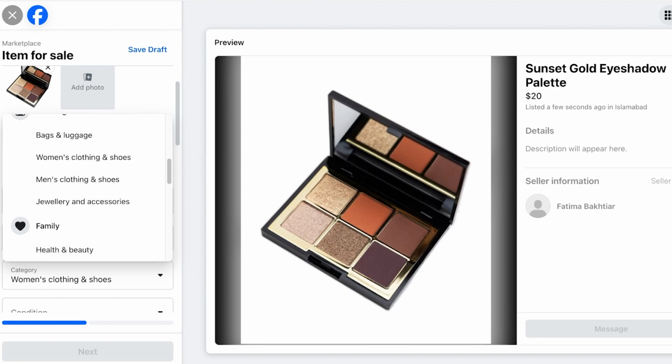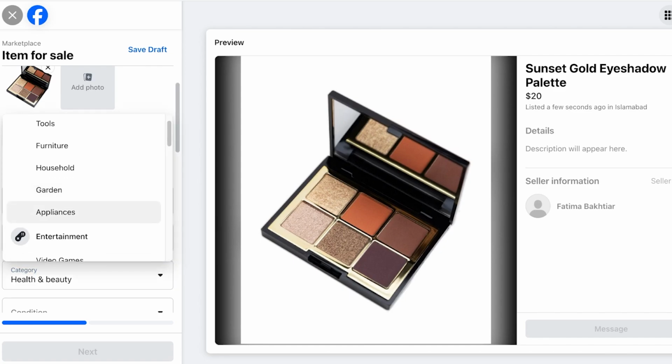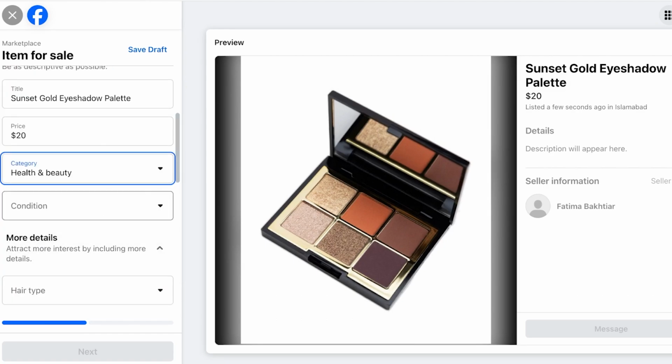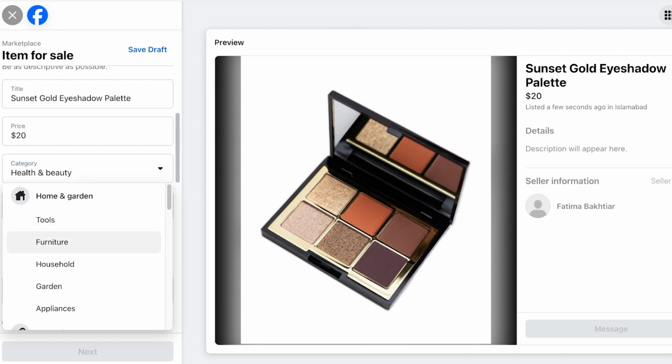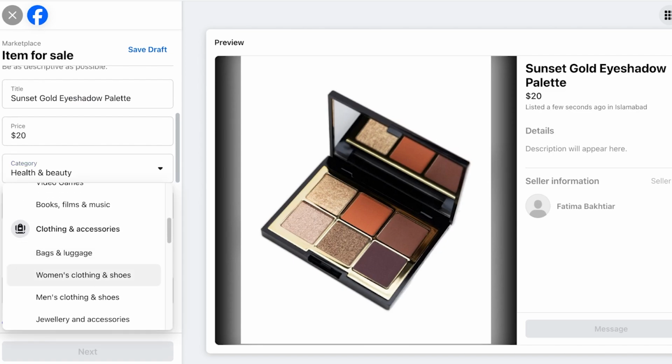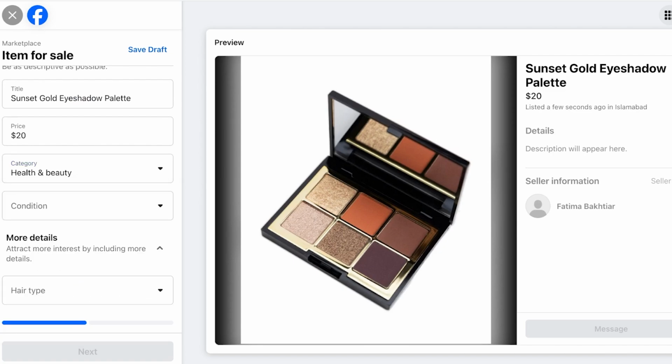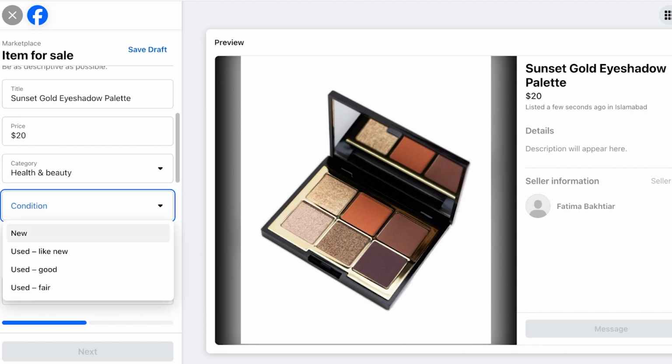If I sell this eyeshadow palette under, let's say, garden items or appliances, it's not going to sell because people that are viewing products in the garden tab are probably not interested in purchasing an eyeshadow palette. So I'm going to go with health and beauty, or you can also go with something like women's clothing and accessories. But once I've done that, I can proceed with the next step, which is choosing the condition.